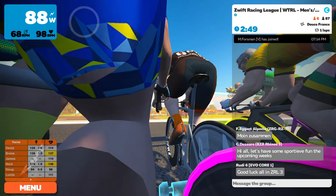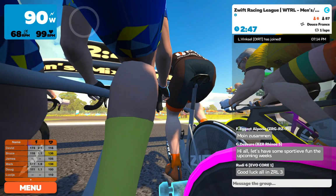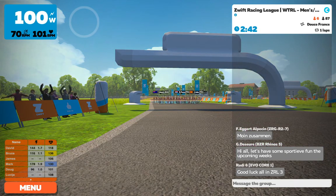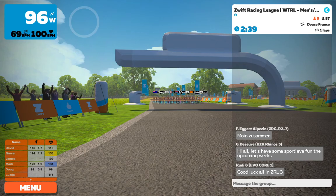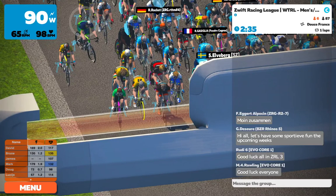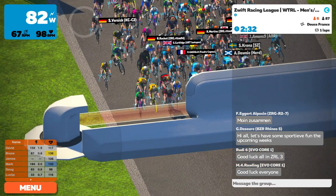So we get through that, and then I'll go first, 45 seconds. I'll aim for kind of 350 to 400 watts, somewhere in that region. The key thing from my experience of time trials, if you're trying to get that second wheel spot, is to just try and flow as smooth as possible. No bursts, nothing silly, nothing crazy, just really good comms. We can go as fast or slow as we want, as long as we're talking to each other throughout the ride, that's the best thing. Especially our third and fourth wheel. That's always where the gap seems to happen, isn't it?